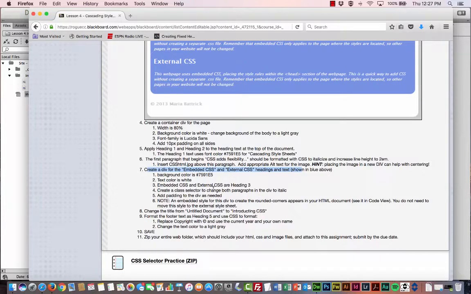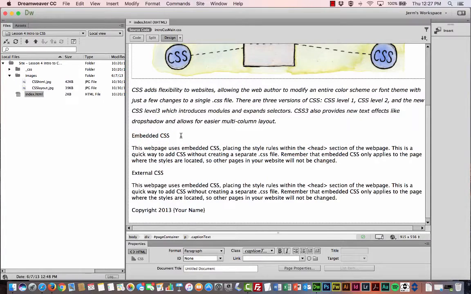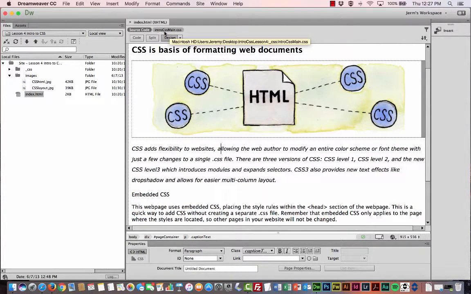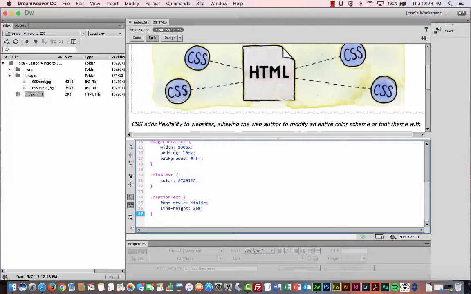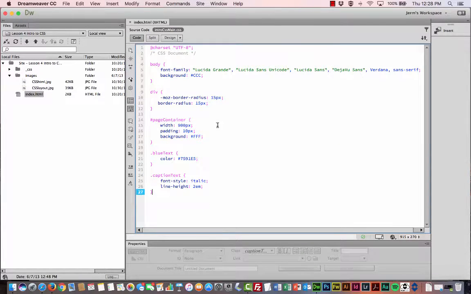So let's tab over real quick and jump back into our CSS and click off that split view and get into code. And you notice that I'm just going right down the list, right? So I've started off with a body, we have a generic div, and then I'm getting more specific as I go along in my page design.